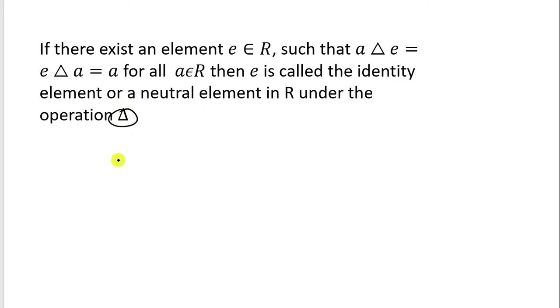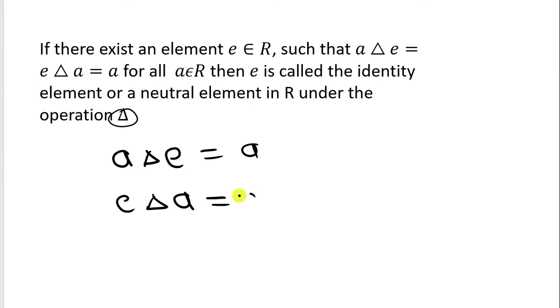So all that we are saying is, yes, we have several operations, but the basic definition is a number A operating on the identity element, that is E, is supposed to give you the same element, that is A. And again, E operating on A should give you the same element, that is A. The E that is there is referring to our identity element. That is a symbol that we use to denote the identity element.